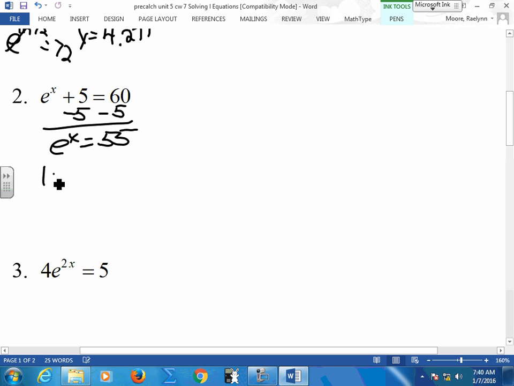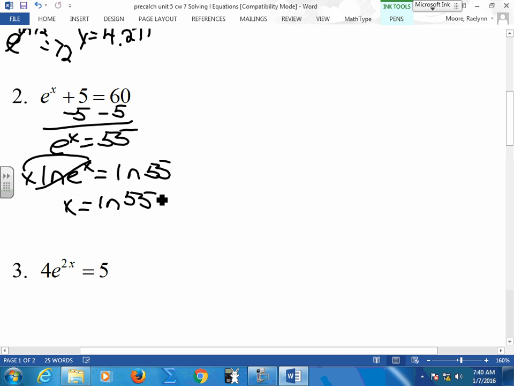ln. This comes down. And what happens to the ln e? Cancels out. What? So you want us to use ln? With an e, you have to use ln. Why did you show us the log for the first one? Because with any base, you can use a log. If it's base 2, if it's base 3, if it's base 4, base 20. But with an e, you have to use an ln.